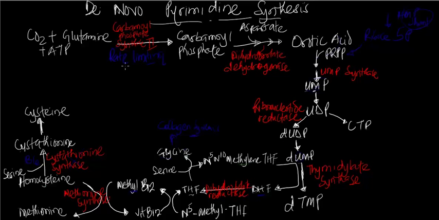And like I said earlier, this is the rate limiting step of the pyrimidine pathway. So that means we also have things that want to be inhibiting or stimulating it. One of the things that can actually inhibit this pathway is UTP, uridine triphosphate. So the products are inhibiting, regulating the enzyme here.